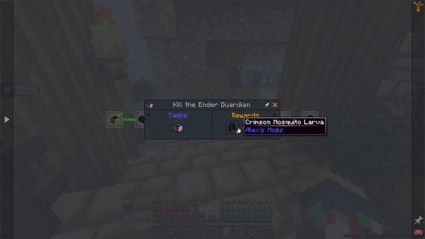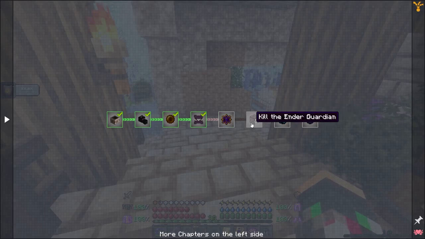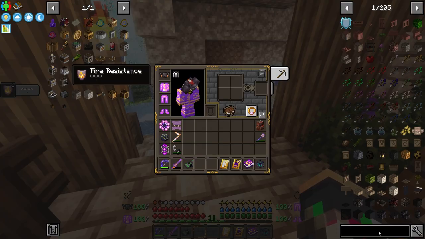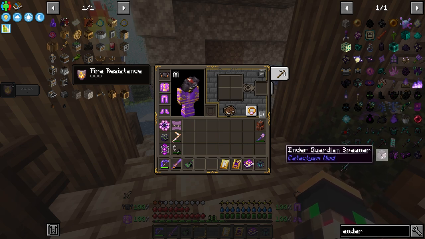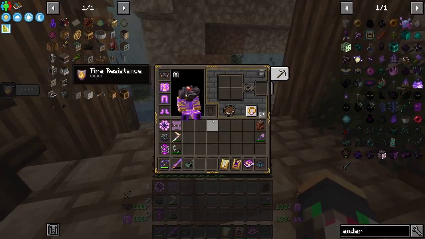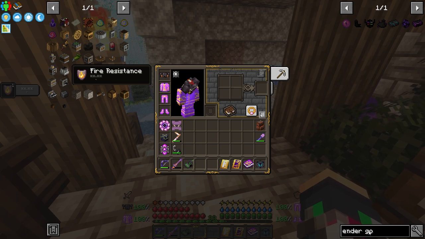I couldn't even imagine getting it reliably normally. You would have to have some way of getting a fly into the Nether. It's a long process, but I need to figure out what this is all about. So kill an Ender Guardian. I don't know if the Ender Guardian is a part of the... No, it's part of the Cataclysm mod. Interesting. So what is the other one? It's the Golem? Ender Golem.